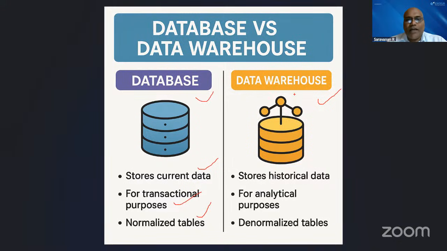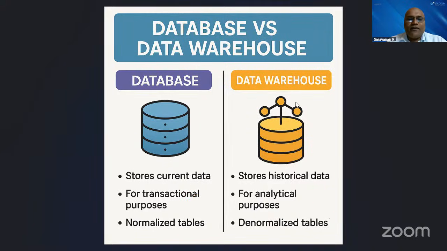When it comes to a data warehouse, it helps us store historical data. For example, whatever we deal with in Power BI, whenever you connect to a dataset, Power BI stores all the information in the Power Query Editor, right? Power Query Editor is the concept of a data warehouse only. It helps us store historical data for analytical purposes, and it has denormalized tables. So wherever we have unclean data, we have to clean it. This is the basic concept of database and data warehouse.